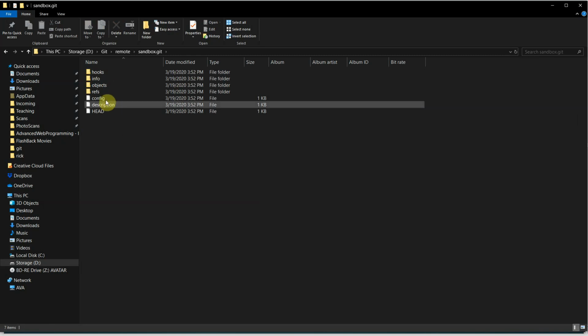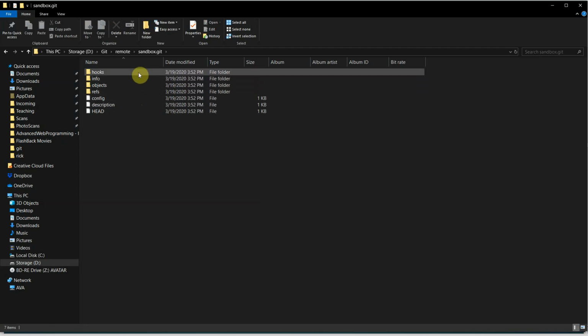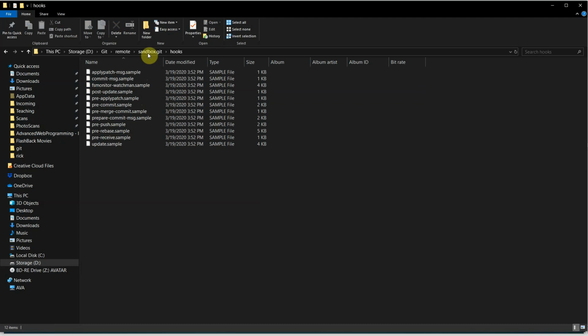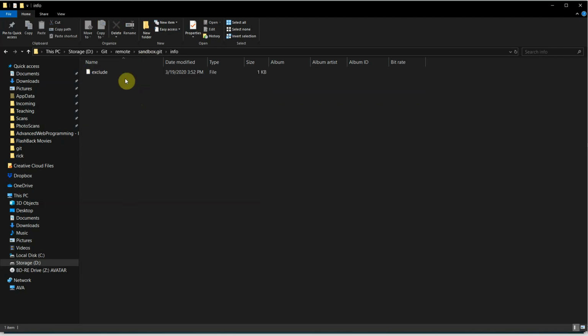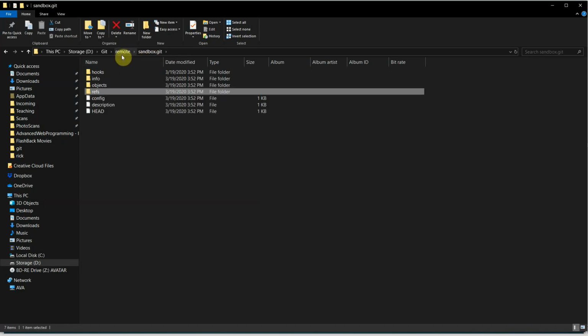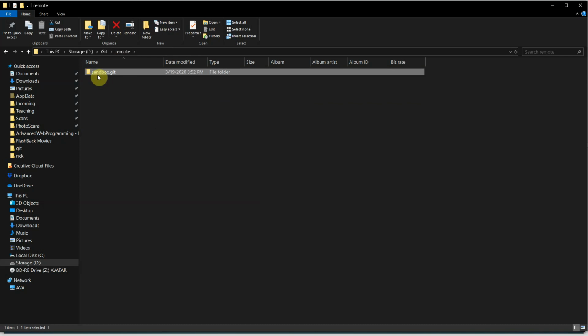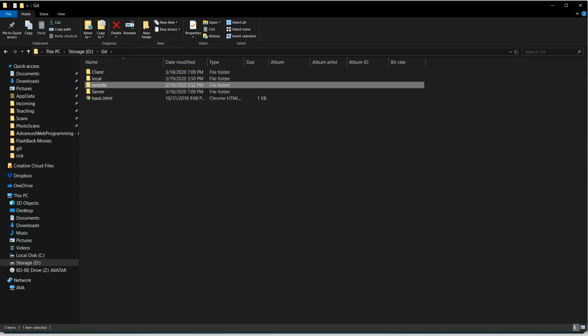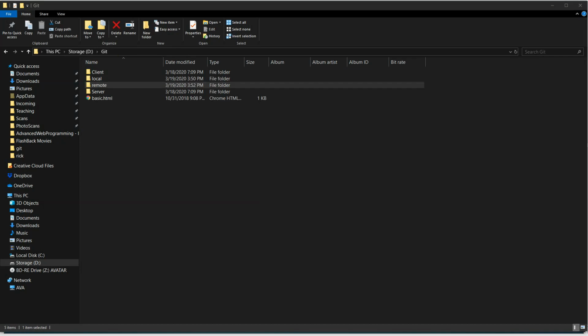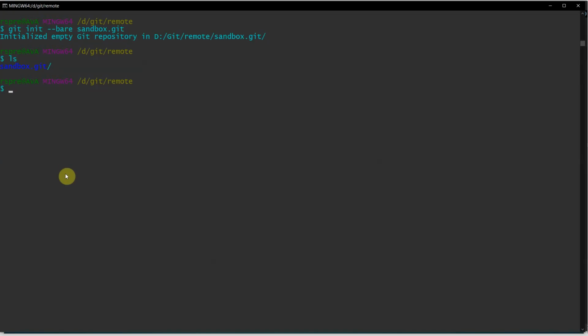And you see here we've got some small files: config, description, HEAD, refs, objects, hooks, info. If we were taking a look in them, we would start finding them building up with various files that it uses as part of its database. At this point, though, don't need to worry about it. Just know that it's all file-based database management. And at this point, all we really need to do is go back to our command line and clone this to our local.